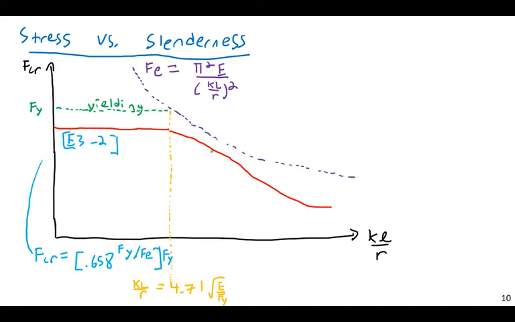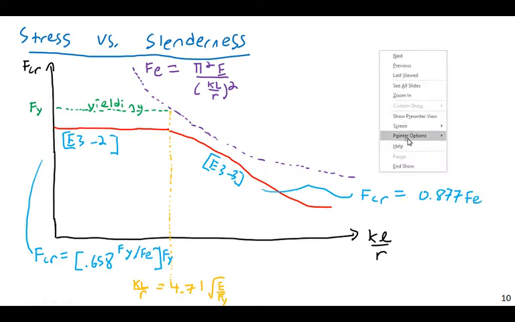And then this reduced equation here. So it's based off of the Euler buckling equation, but we reduce it a bit to take into account load factors, basically, or sorry, resistance factors. And this would be equation E3-3. E3-3 effectively says, well, we just use a reduced form of the Euler equation. FCR, the critical stress, is equal to 0.877 times the Euler stress, 0.877 times FE.